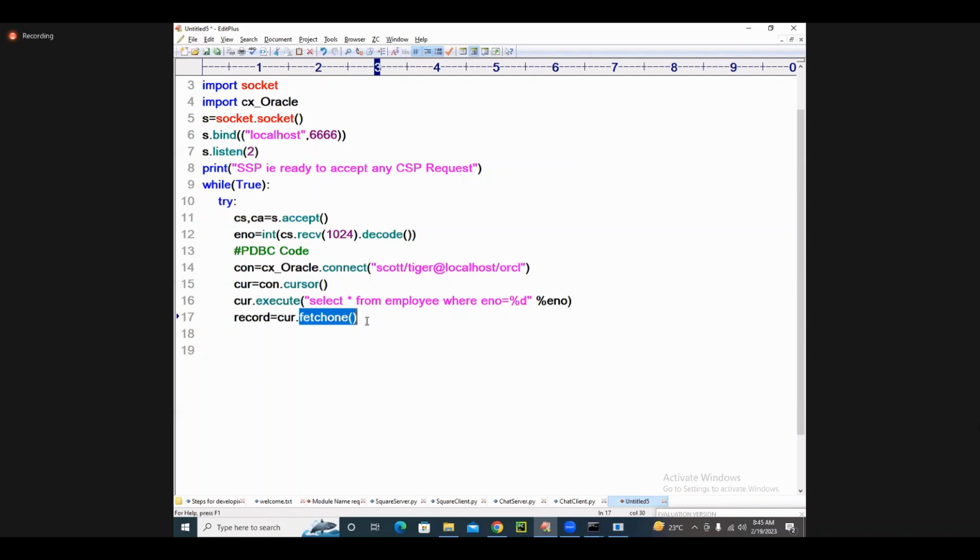Open another command prompt. I'm writing here, so G colon, cd network 6 p.m. There you need to write it. So I'm going to say here py, first our server program, I will take it. This is called emp_data_server.py. See this now. So the server is ready to accept any client request.